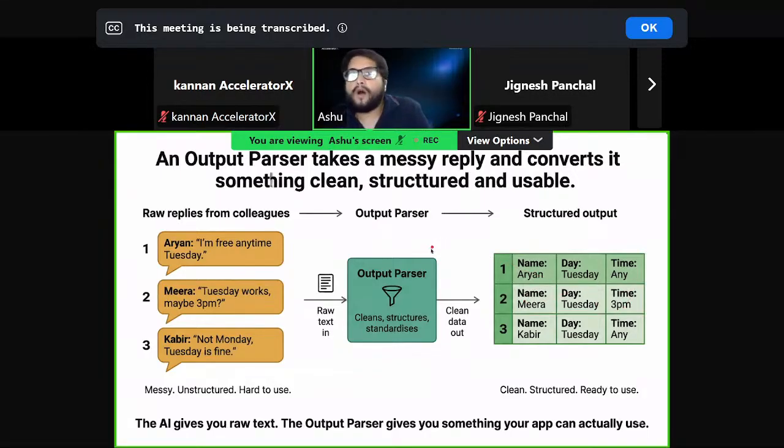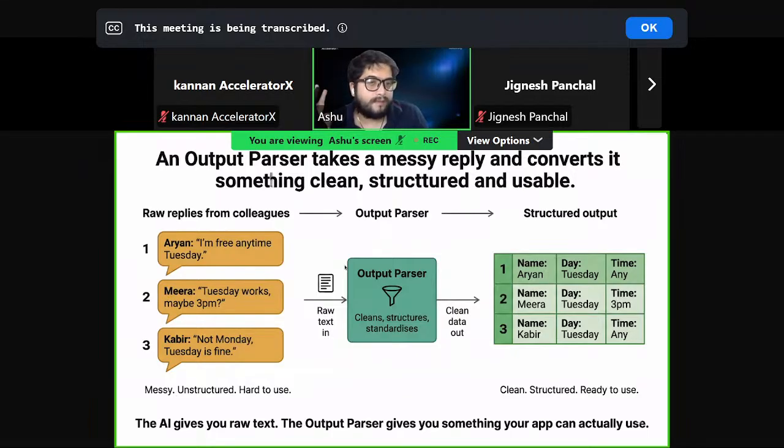That's why when you fill forms as well, there is a specific field where you write your name, a specific field for your phone number, and a specific field for your professional experiences. Why? Because software only accepts a specific structured output. That's where the output parser comes into the picture. Is that clear? What is an output parser?